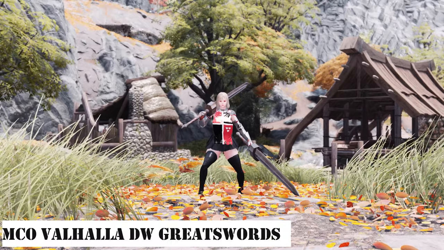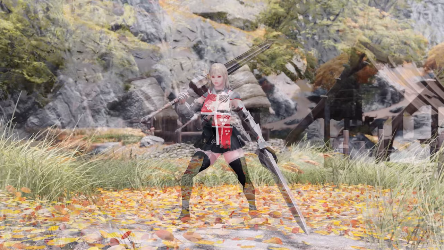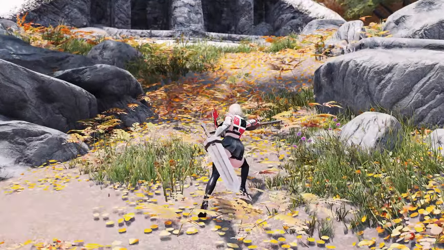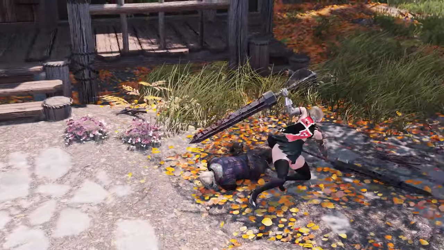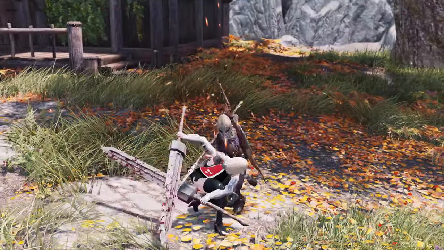Next is the Valhalla dual-wield Greatswords MCO ADXP moveset. It involves wielding enormous greatswords in a dual-wield style. To use this moveset, you'll need Dual Wield Revolution. After equipping the attachment provided with this mod and donning the greatsword like a dual-wield weapon, you can use it as if it were a pair of swords.